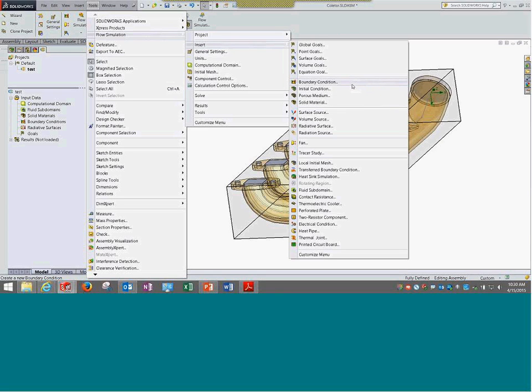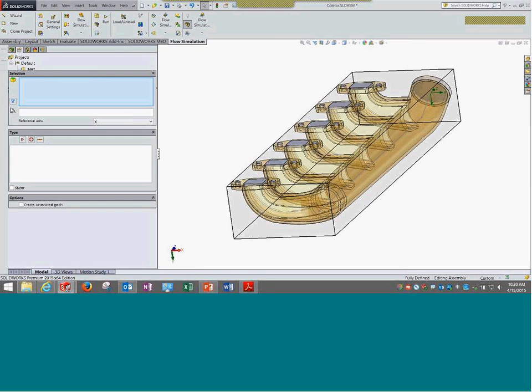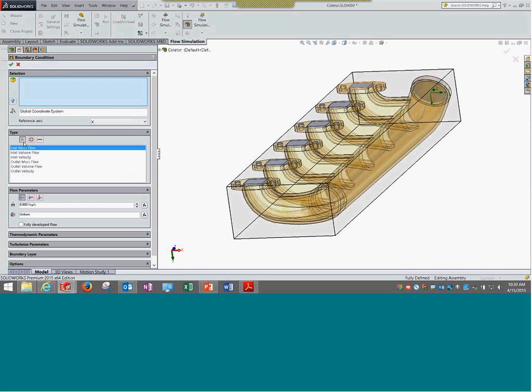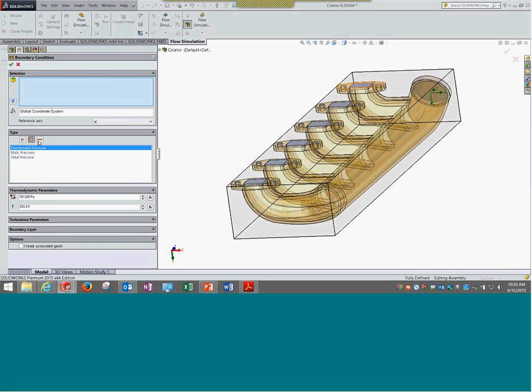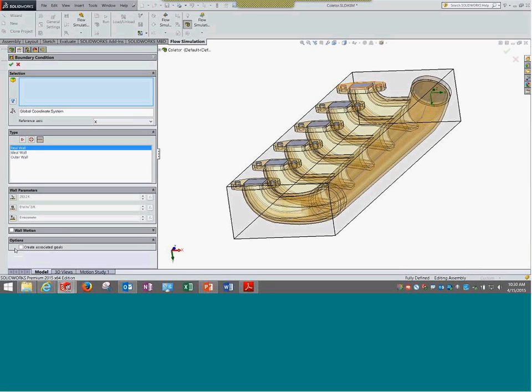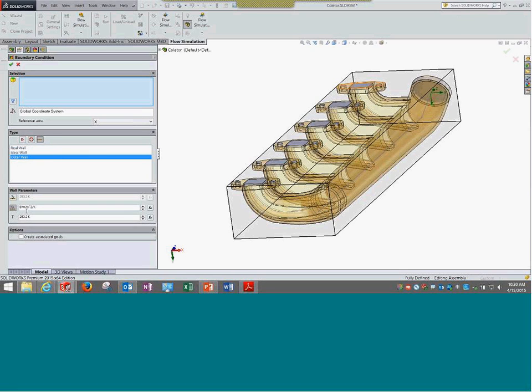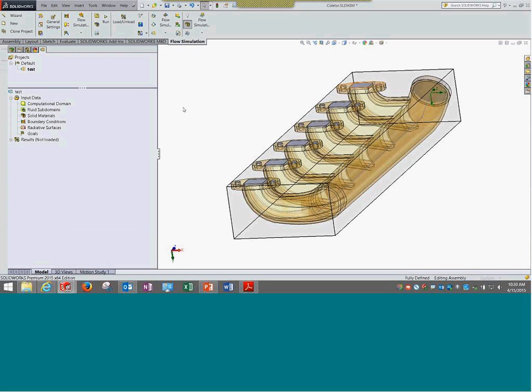So David, the convection can be applied using this option, the wall condition, and you can select maybe the outer wall and give heat transfer coefficients directly. So the options are somewhere over there.